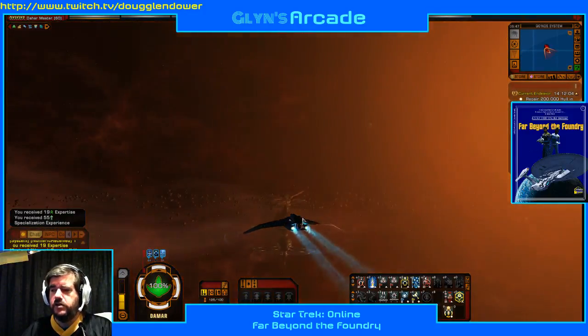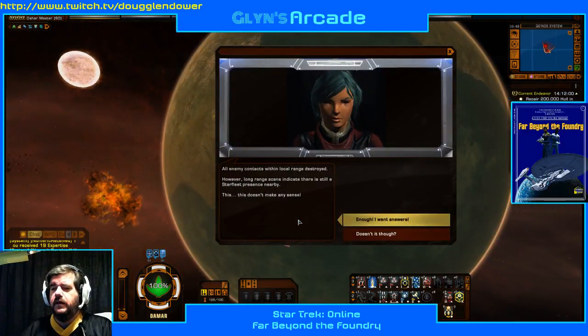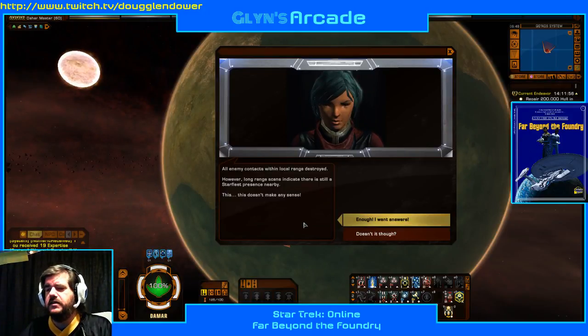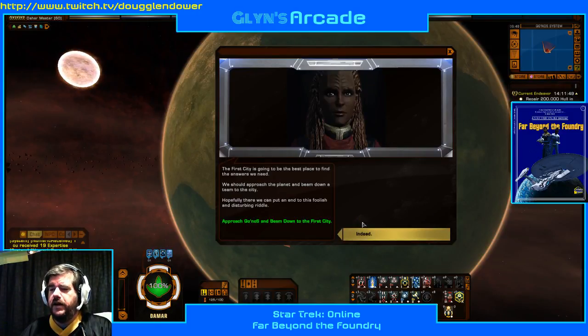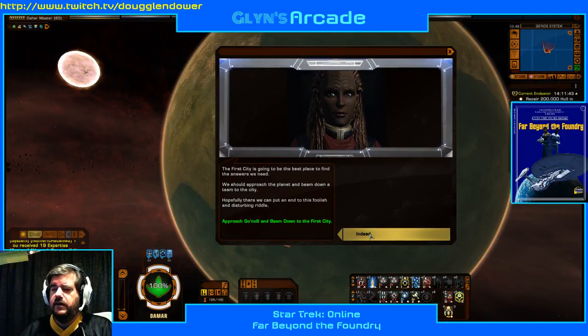A good moving ship. All enemy contacts within local range destroyed. However, long range scans indicate there is still a Starfleet presence nearby. This doesn't make any sense. Enough, I want answers. The first city is going to be the best place to find the answers we need. We should approach the planet and beam down. Hopefully there'll be an end to this foolish and disturbing riddle.